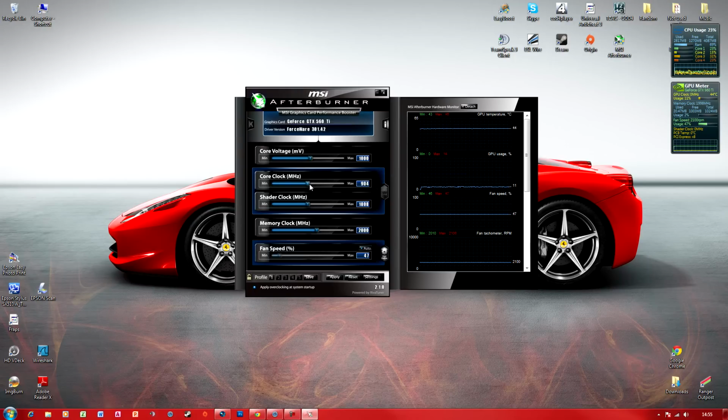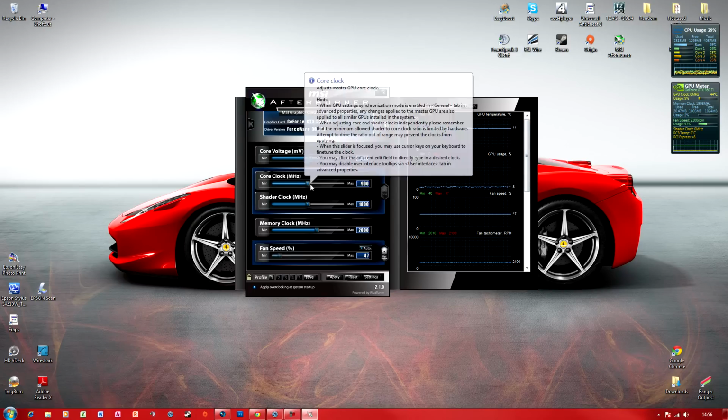Although my graphics card usually runs at about 900 megahertz, so yeah, at 900 megahertz my graphics card is 62 under load in the summer. So during the summer I can't really overclock it any further because it's going to get more dangerous, because my graphics card could overheat, and that could cause major problems. So you've got to look at that.